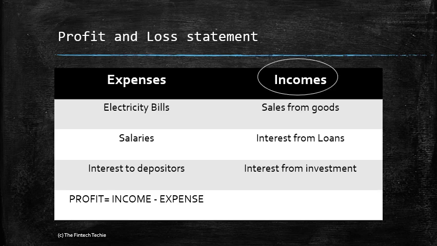So at the top right, we have the income, which is known as the top line, to use a bit of jargon. And at the bottom, we have the profit, income minus expense, which is the bottom line, simply because it appears at the bottom. So one must remember that any business is not in the business to increase the top line. It is in the business to generate profit or make the bottom line healthy. So I think this makes it clear what is a top line and why it is called a top line, and what is a bottom line and why it is referred to as a bottom line.